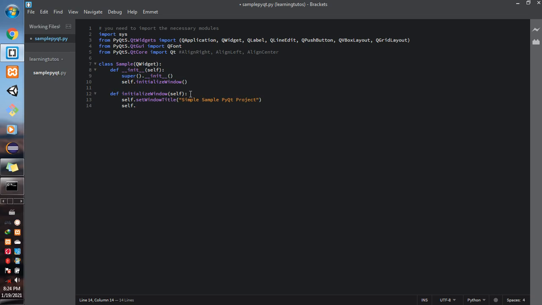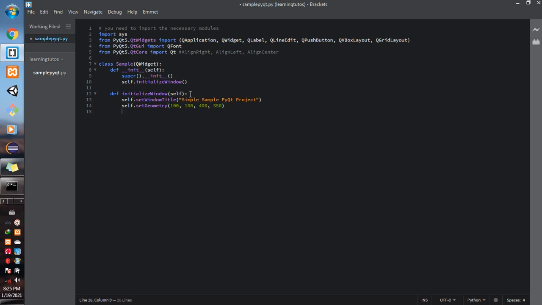I'm going to set the geometry of the window. The first parameter is the x coordinate, the x layout, where it should be. The second is the y coordinate, where it should be on the screen. The third argument is actually the width, I'll say 400, and this one now is the height.